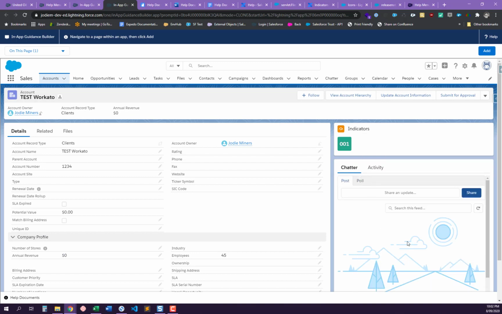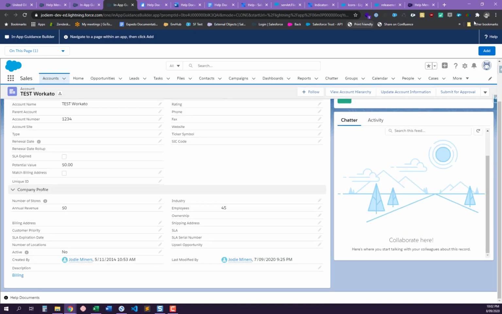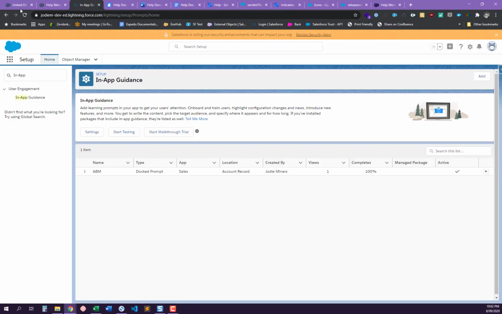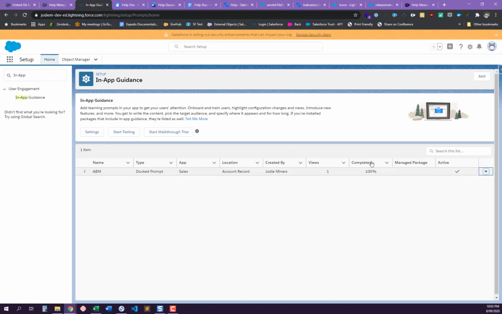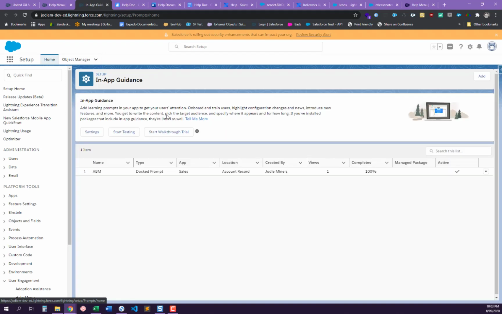So here is the in-app guidance. I don't know why it didn't pop up then. So let's try going back to our account page. Can't get it working, but we saw that it pops up. You can dismiss it. Once you dismiss it, once you complete it, you'll never see it again. Okay, what I did is I completely closed the window without saving it, which is exactly what I did 3 times already before.